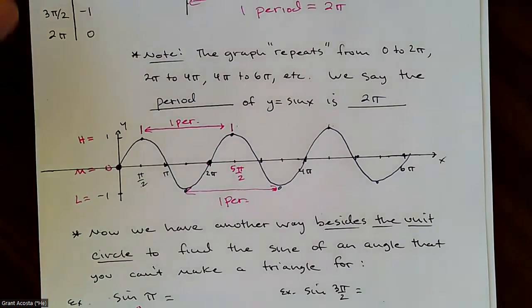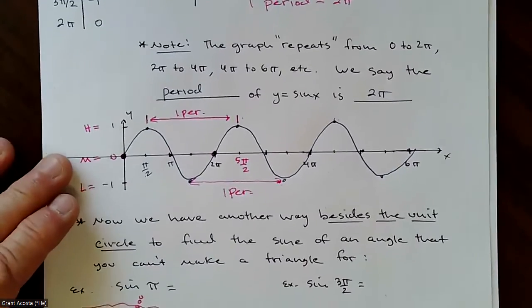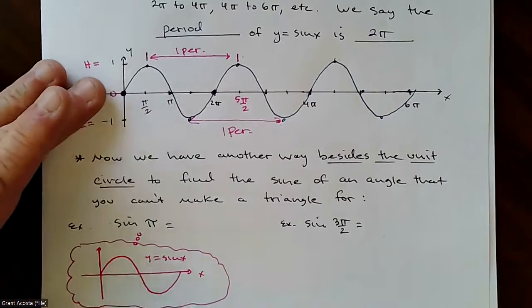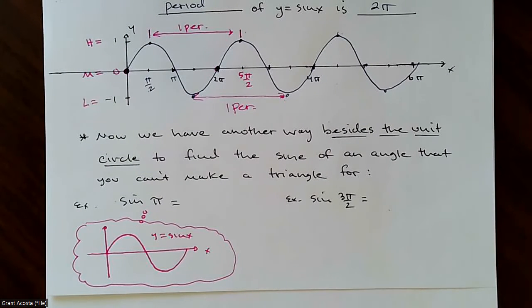So one thing, if you've been following along the last few videos, I've been describing how I'm not a big fan of the unit circle, although I have used the unit circle to find values of sine and cosine that put you right on an axis that you can't draw a triangle from. But what I want to mention now is if you want to do away with the unit circle forever and never have to worry about it again, then you have this option. You should know the graph of sine, and in a second we're going to talk about the graph of cosine. That is a graph you need to know how to graph when you go into calculus.